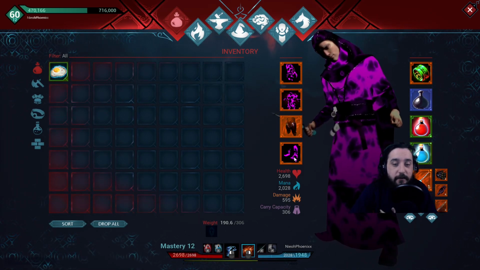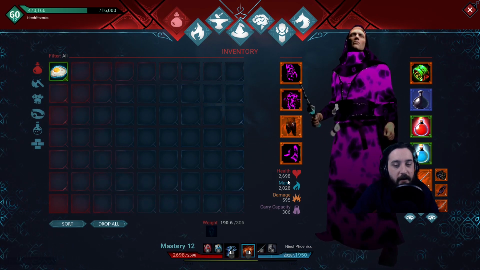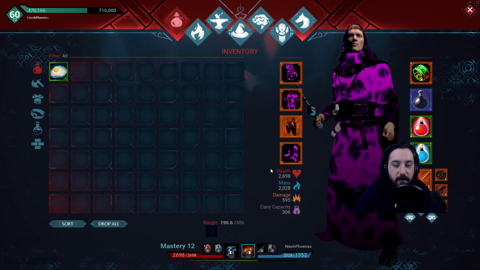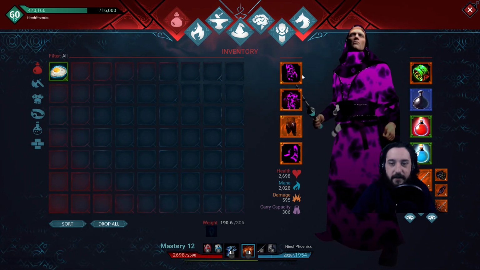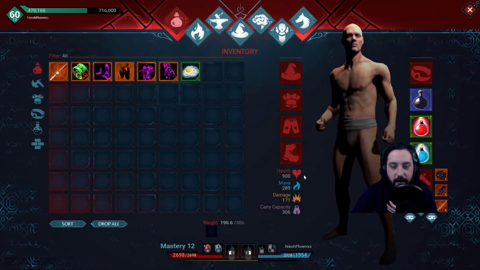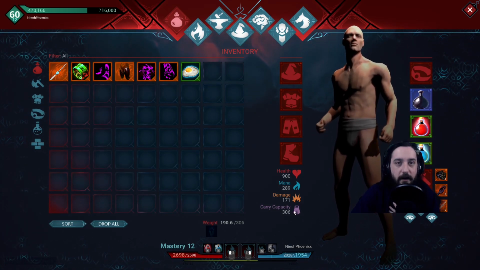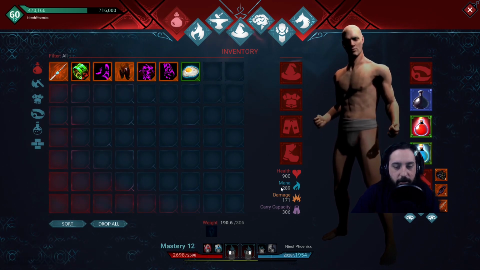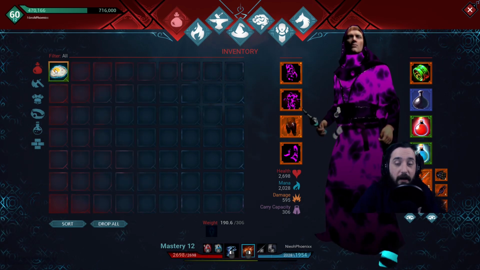As for the attributes, mine are messed up because the custom game I'm in is messed up, but I generally run around 900 base health, which means no gear on. If I take all my gear off, it's at 900, and then I run around 300 carry capacity, and then the rest I put into damage. You can implement your own attribute system, but that's what I personally did.